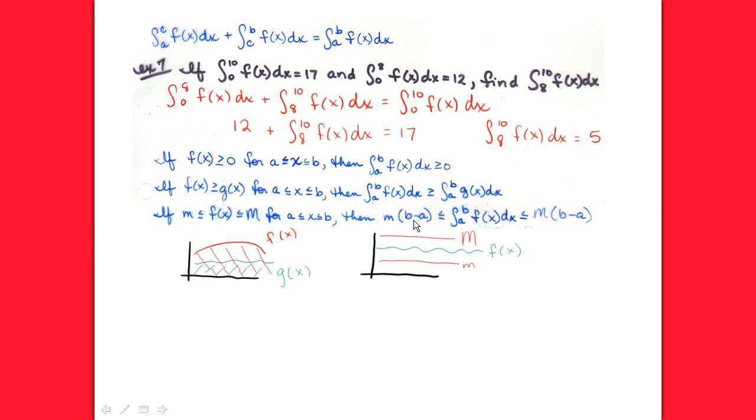Now, let's stop there for just a second. Remember, we already got a formula today for evaluating the definite integral of a constant? It was just that constant times b minus a, right? So this would be the definite integration, or the area under the curve for that constant. So basically, we're saying the area under this curve would have to be less than or equal to the area under this curve, and that would have to be less than or equal to the area under this curve. Because again, the area under the curve for capital M would be the formula we got for its definite integral a little bit ago, that constant capital M times b minus a.